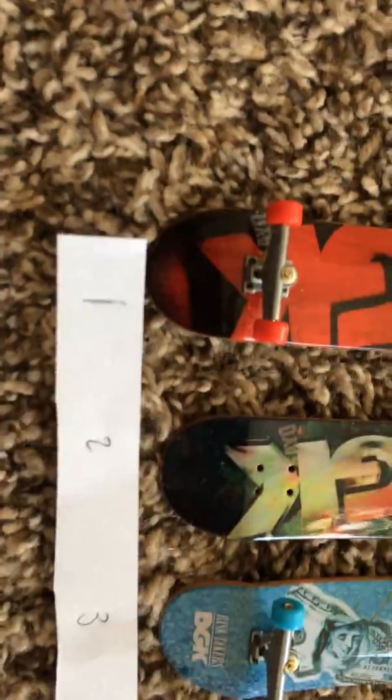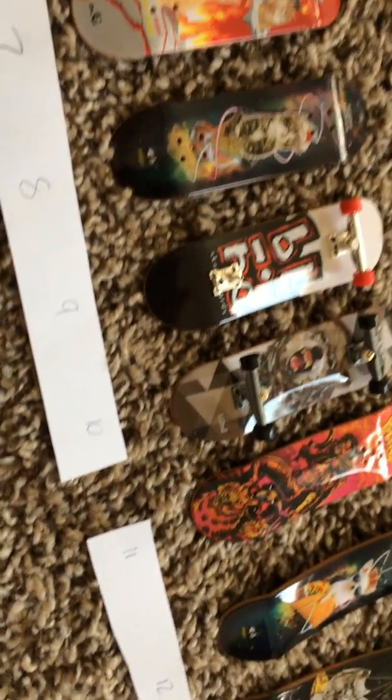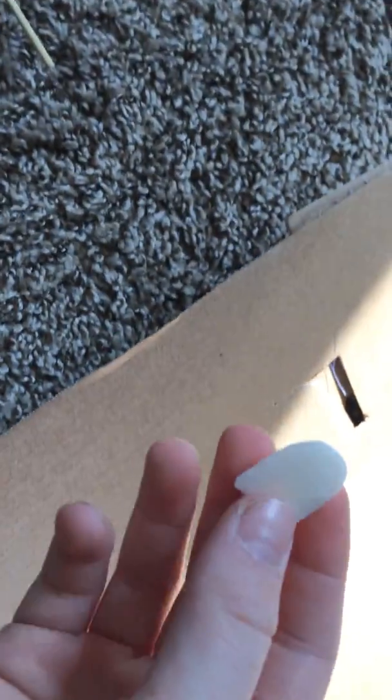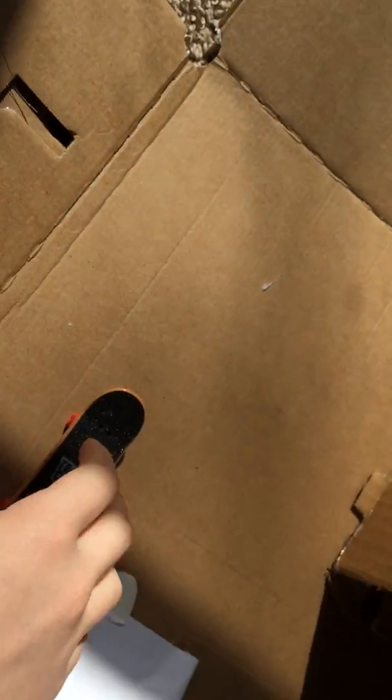So just use the number to tell me which one. I'm going to use this board here as my little demonstration. This is just a little piece of bar soap - it's like skateboard wax and it's great on little grind rails and stuff. I just use wooden bamboo kebab skewers. They work pretty good, even without soap.